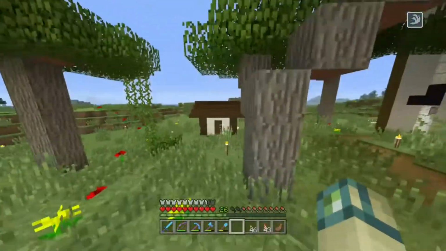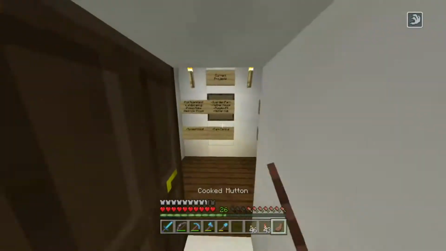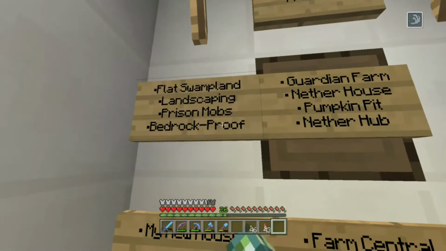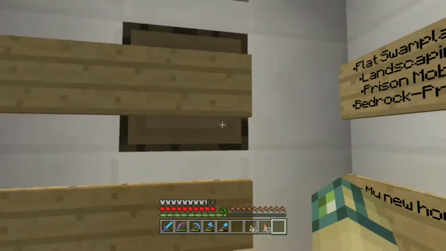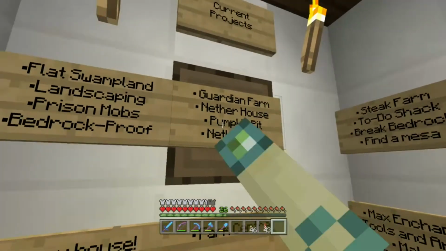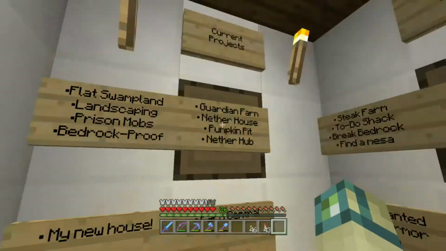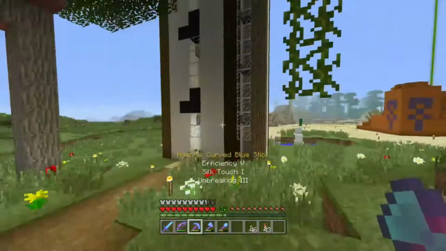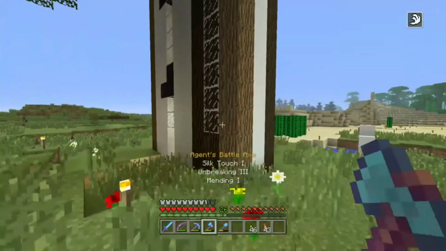And the to-do shack, also I went and updated it just a tiny bit with, I added the prison mobs and bedrock proofing and landscaping to this sign. And yeah, that's basically all. I could remove Pumpkin Pit from there, actually, and Nether House, because we finished those. We finished Nether House and Pumpkin Pit. I didn't fully update it, you know? I obviously haven't made this overgrown, but I might.